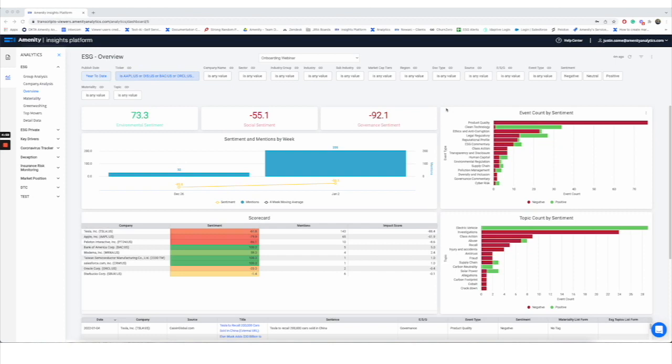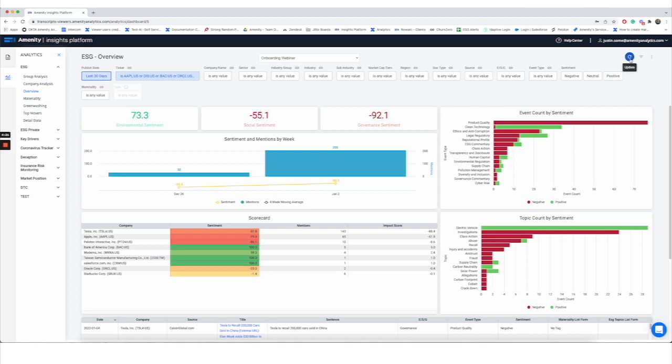So lastly, this is the analytics tab inside of the Insights platform, and one of our dashboards that I've pulled up is our ESG overview. I've plugged in the onboarding watch list that we've been working with, onboarding webinar. All my companies are imported, Apple, Bank of America, Starbucks, the list goes on. And up here is where we can filter and narrow down what we're looking for. If I want to, let's say, look at the published date, it's at year to date right now, but I can switch that to the last 30 days.